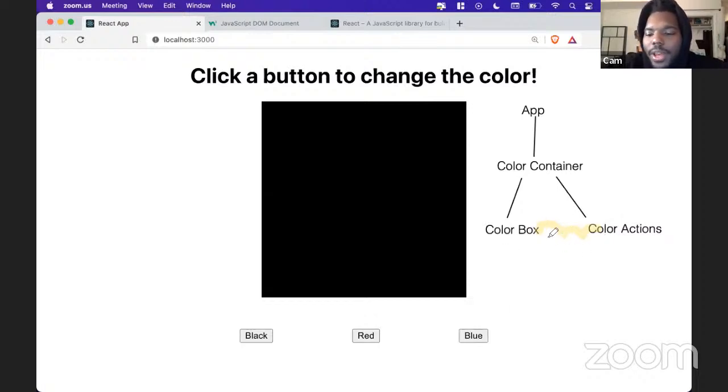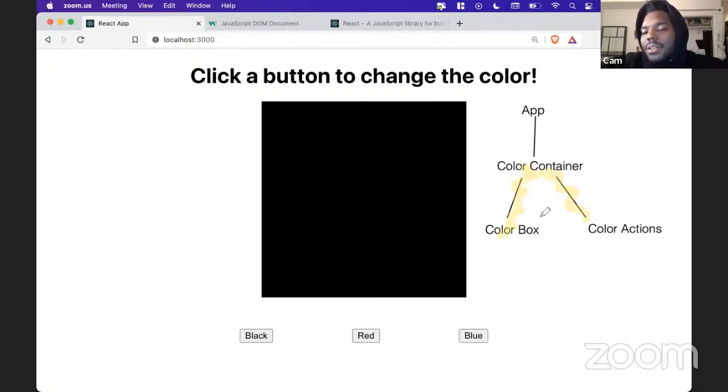So the only way for us to pass data between two sibling components, or two components that are on the same level, is to do this very important step of saying, okay, say the color actions wants to talk to color box. How does it do that? It says, oh, I've got to talk to the color container, and the color container is going to talk to color box.